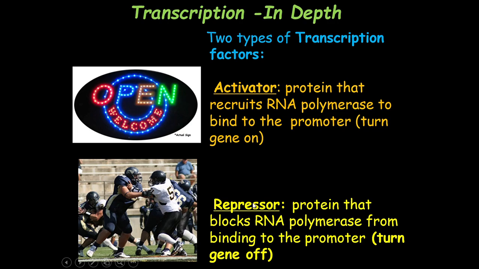The repressors will come off as you get exposed to sunlight, and activators will bind to the promoter section of the melanin gene, and that will tell RNA polymerase, land on that gene in your skin cells and start making melanin. And guess what happens when this happens? Out in the sun, you'll start to get tanner, okay? And, you know, it takes a while, but you're actually changing what genes are on. So my point here is, you're continuously producing different amounts of protein based upon what your body needs, based upon your diet, based upon your lifestyle, based upon the time of day maybe, based upon the season.